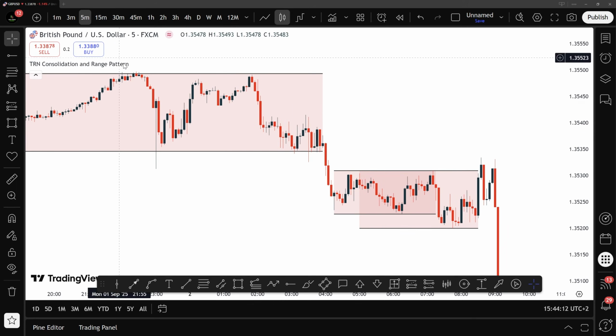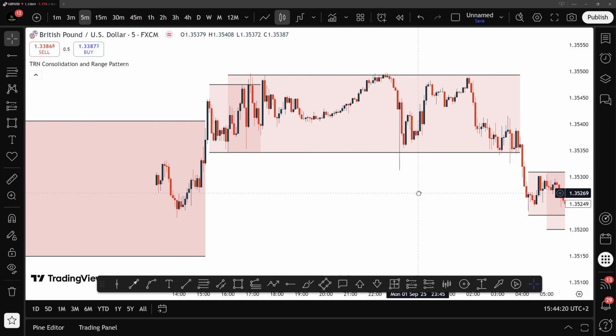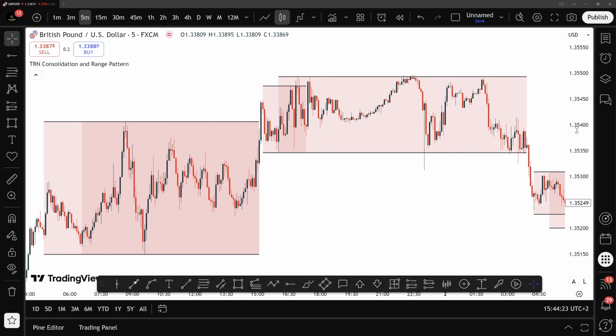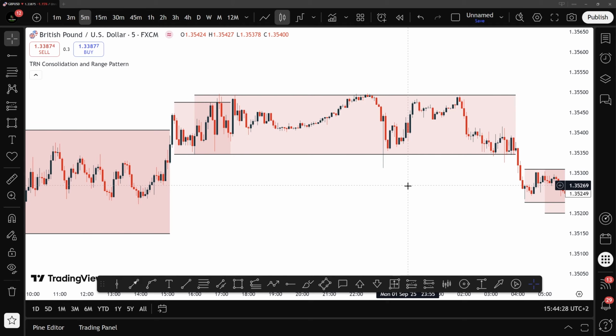So when I'm doing my backtesting, I like to use this indicator to see my ranges so that I can see where the market is likely consolidating most of the time. I don't use it blindly because I have to confirm with price action so that I can at least try to understand. If you want the indicator, you'll find the link in the description below with my discount code.